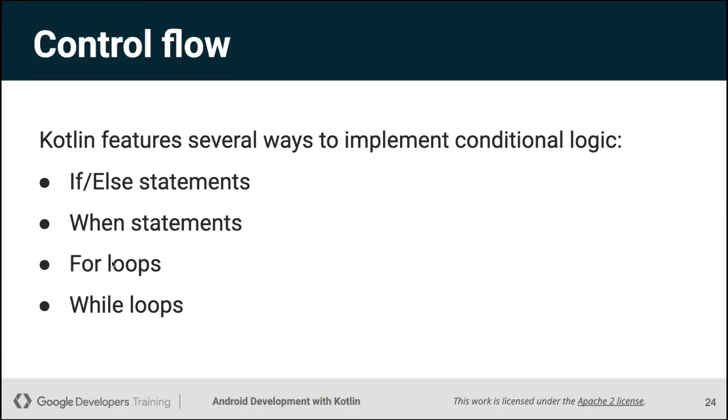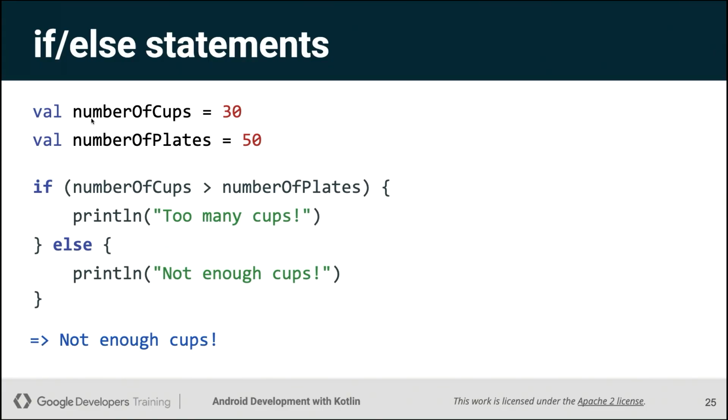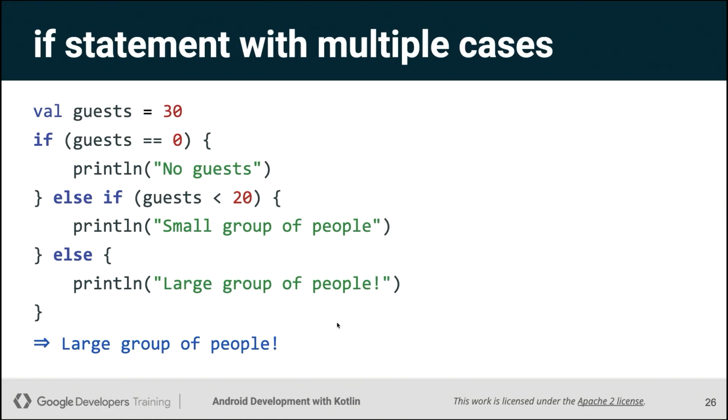For loops are somewhat similar, except it's a different language, and there are some peculiarities. While loops are exactly the same. So let's look at this. So if, as you see, in this line, it is like in C#, no difference. If the condition is true, you print this. If the condition is false, print this. You can use else if, similar to C#, no difference, right? Else if, else if.